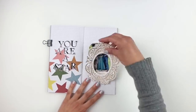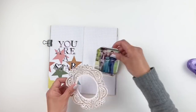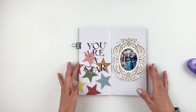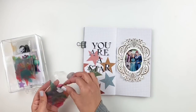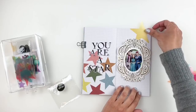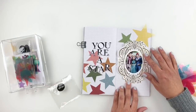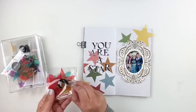I'm not going to stick down my title yet because I'm not 100% sure that's where I want it. I will go ahead and stick down my frame and photo. At this point I felt like I needed more stars to back up my frame, so I remembered I had some acetate stars in one of my drawers. I'm going to go into that drawer, try to match them with the stars already part of the pattern.